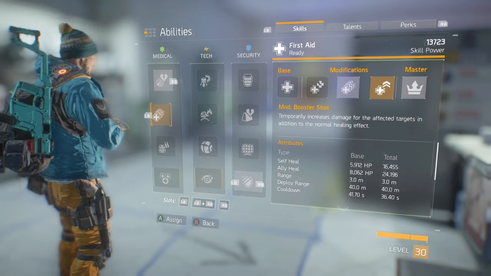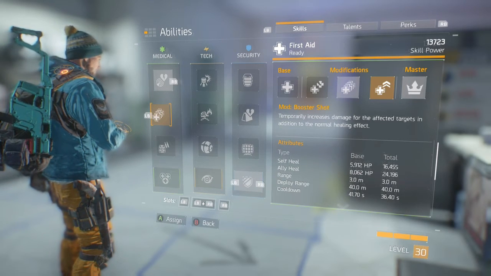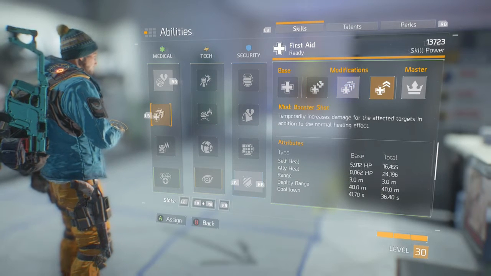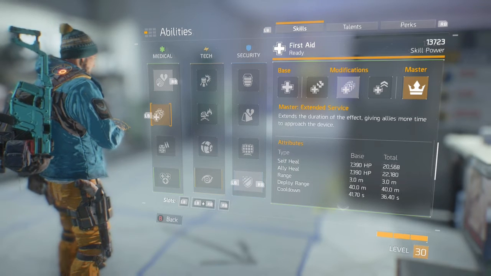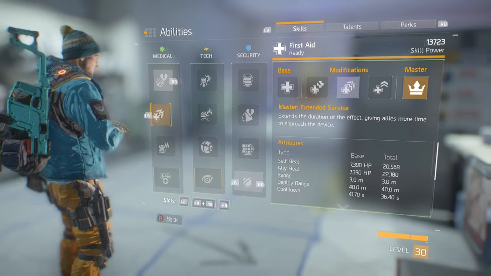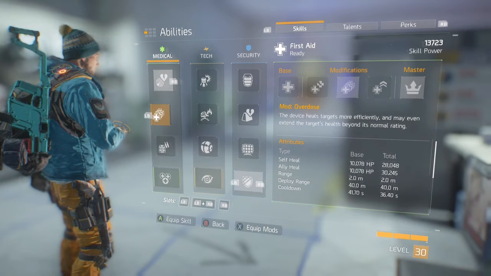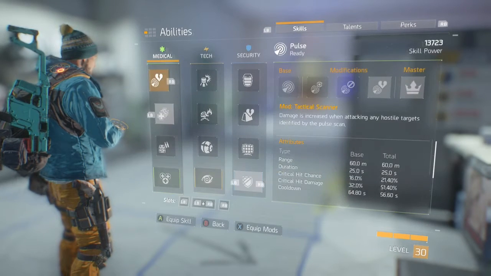Now the final one's pretty interesting, the booster shot. This is going to heal you, not as much as the other mods, but it will also give you a small damage increase. Now if you're really wanting to cause as much damage as possible, you could combine the pulse and then combine the overdose. So not a bad one there. As you can see, all the master abilities will be unlocked once you've got your base fully unlocked, so I imagine most of you will have that.